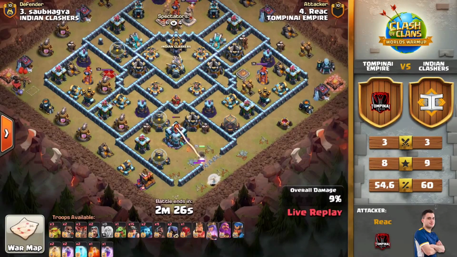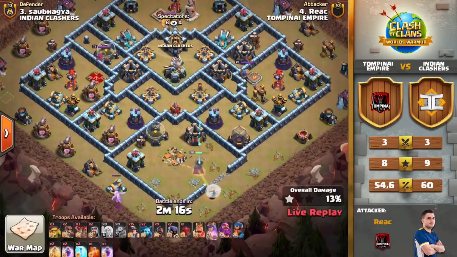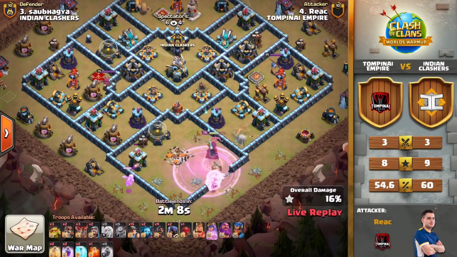3-star, they could certainly still get this, but if it's not, it's not really going to happen for them, I feel, given the momentum Indian Clashers are on. The Queen Charge, though, has taken down the Town Hall. It's going pretty flawlessly at the moment in terms of the funneling. He will be raging momentarily as she approaches the inside of the base here.